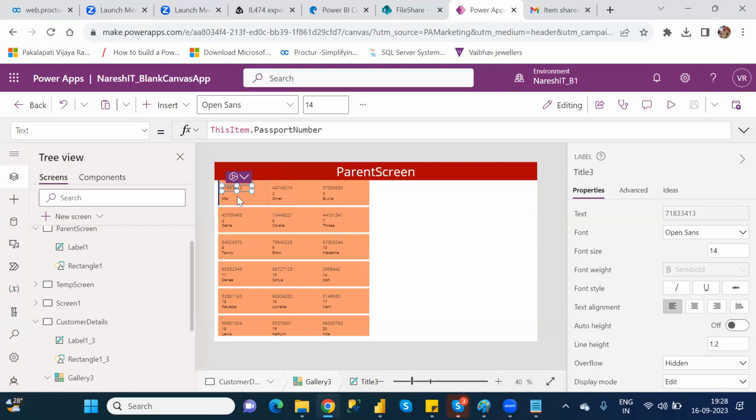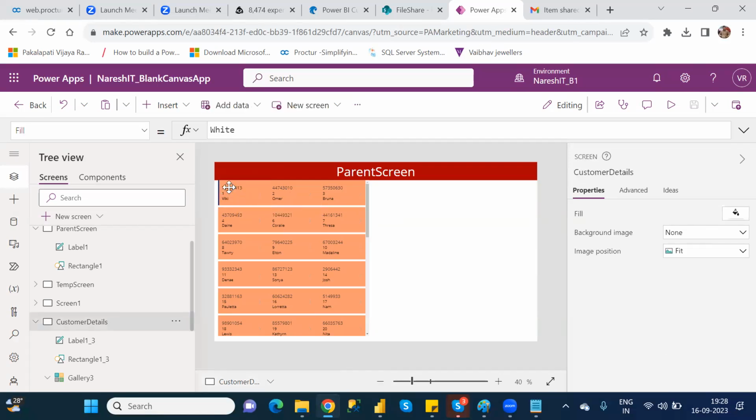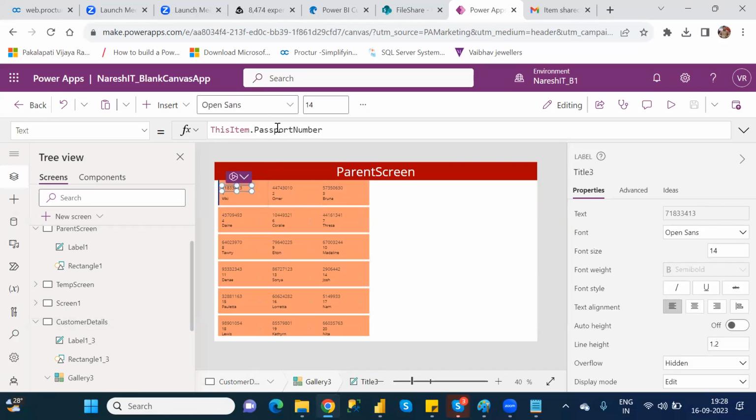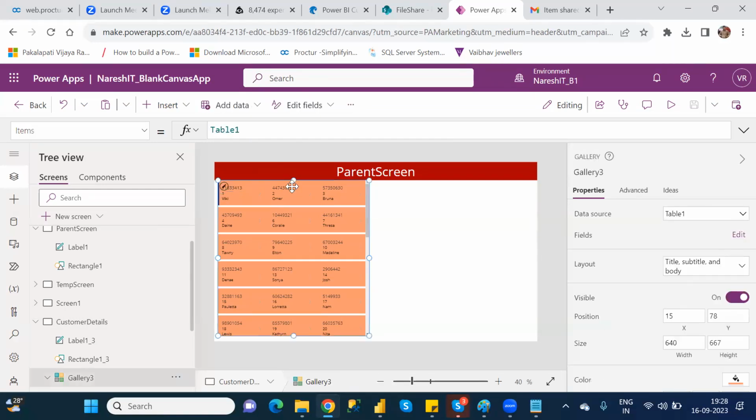If you want to change anything, directly select that one and change it in the formula bar itself. But this option is in the first row only. In the second row, if you try to select the first element, you are not able to.